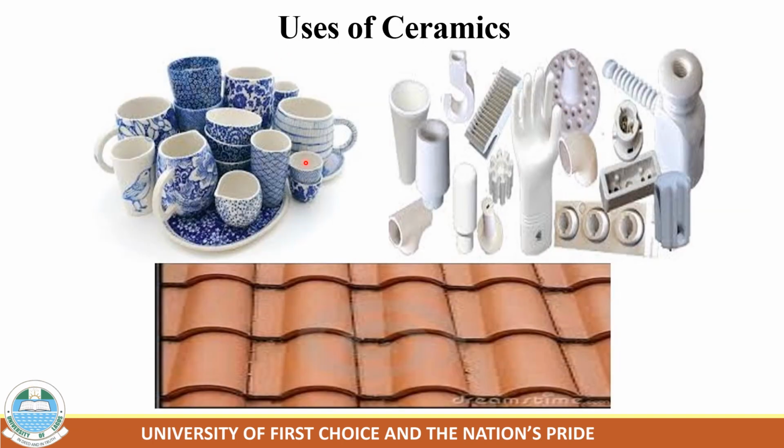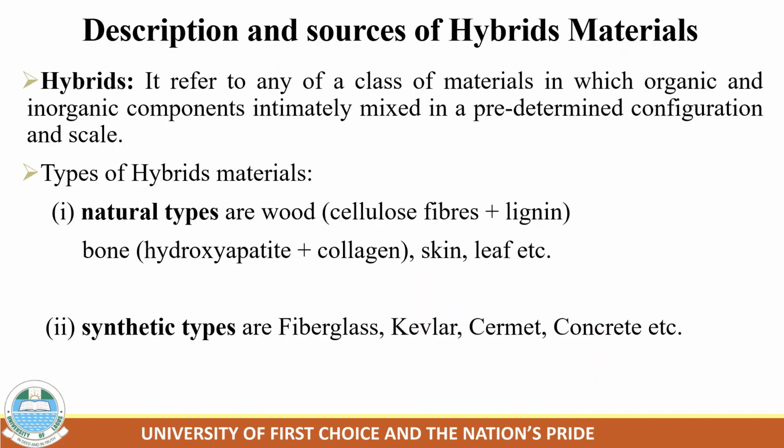You can see the picture here. Your cup at home, which you use to drink or eat food, is ceramic. This is ceramic roofing, and the wash sink available in our workshop is also made of ceramic. Some electrical components are used as insulators. They are ceramic products and poor conductors of electricity.